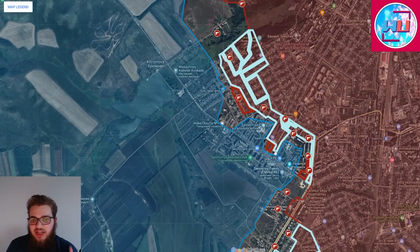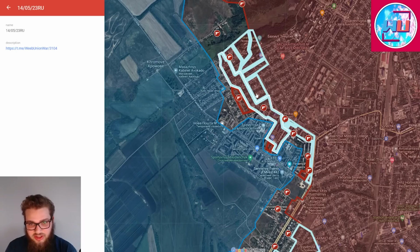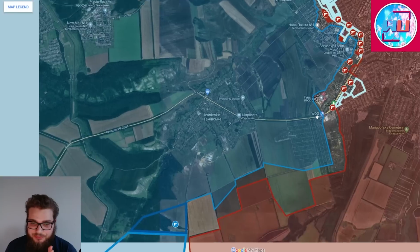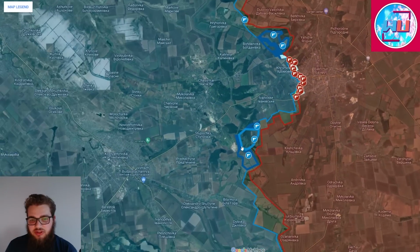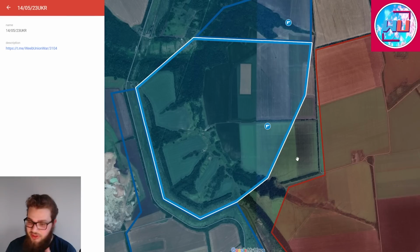So, we see and can conclude from this, Russian forces are advancing and they are reaching the end game in Bakhmut. They are very close to capturing the citadel area, and every day they're advancing. And I say every day because 15th, 14th, 13th, so the past 3 days, every day. Now, we saw this part as well. It is a different color than everyone else, not because it is from today, it is from yesterday.